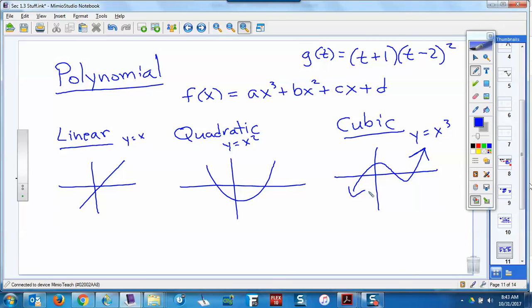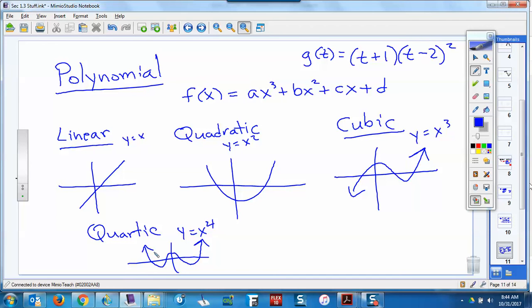And so what you start to notice is, if I do a fourth degree, those are actually called quartic. A quartic, if it's x to the fourth, now not all of them look exactly like this, but you could get a W shape. It's possible that if you graph plain old x to the fourth, it would look like a parabola, just a U shape. But it could look like a W.